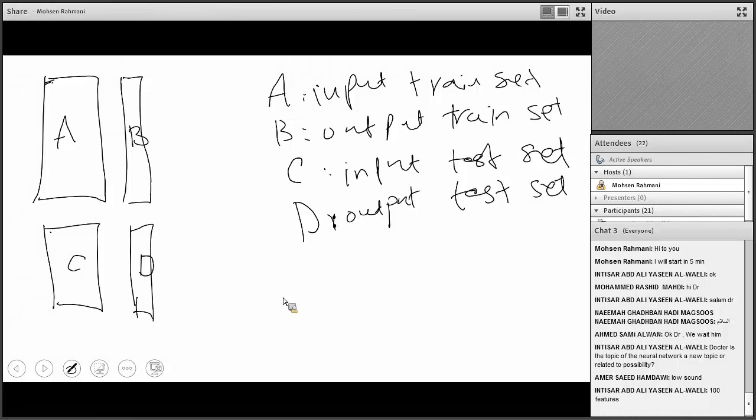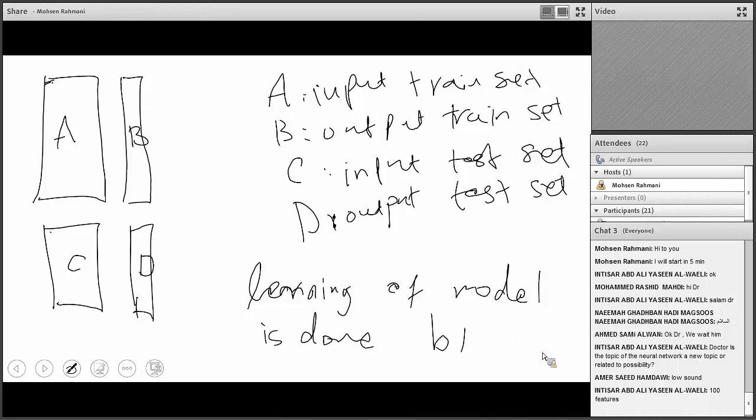Now in the next step, I want to train the model. Learning of the model is done by the training set.